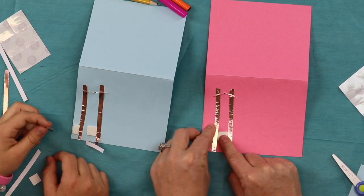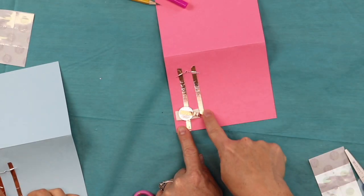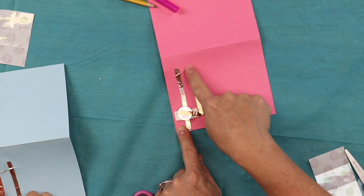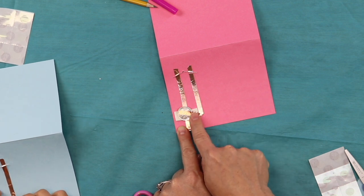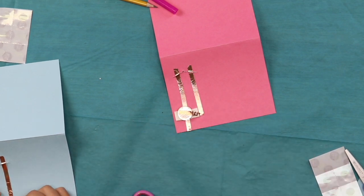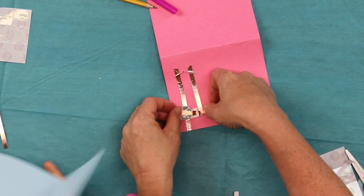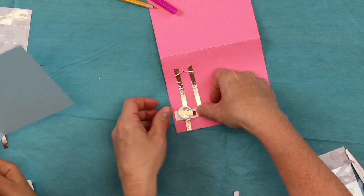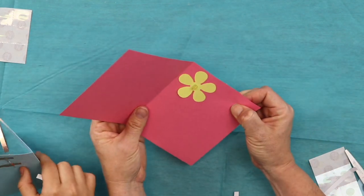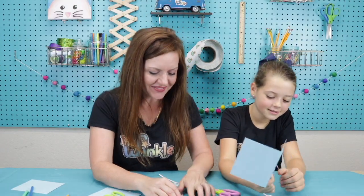Make sure the mounting squares are not on your copper tape and there's enough space so the battery can press down and touch it. You're going to twist the copper tape so it sticks onto your card, then swivels over and sticks onto your battery. Remember, you have extra copper tape if you get confused, and you can always add more to secure it. When you press it on — awesome, that is so cool!